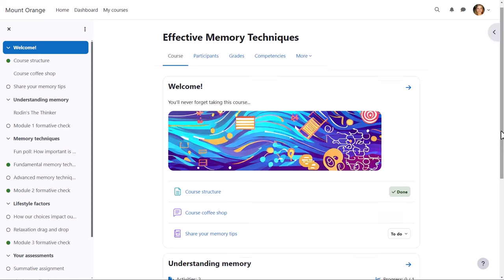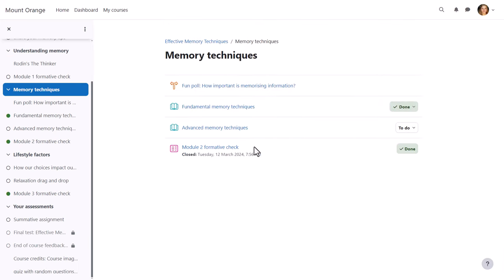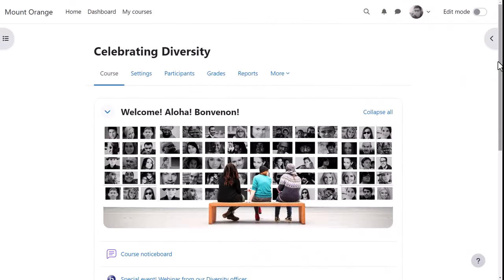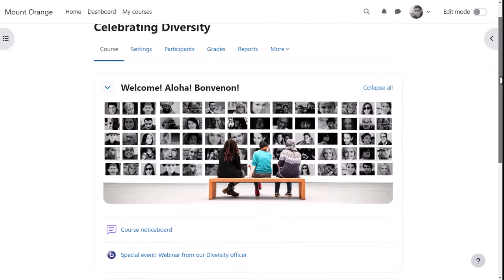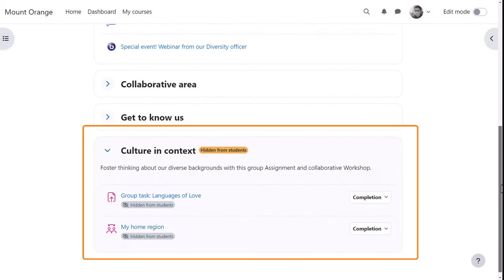This course is set to show one section per page, and when Barbara selects a section here, she's only presented with that section, in contrast to previous versions of Moodle, in which the general section was always shown. And when our teacher accesses a different course, note that when a section is hidden, the whole section has a grey background.